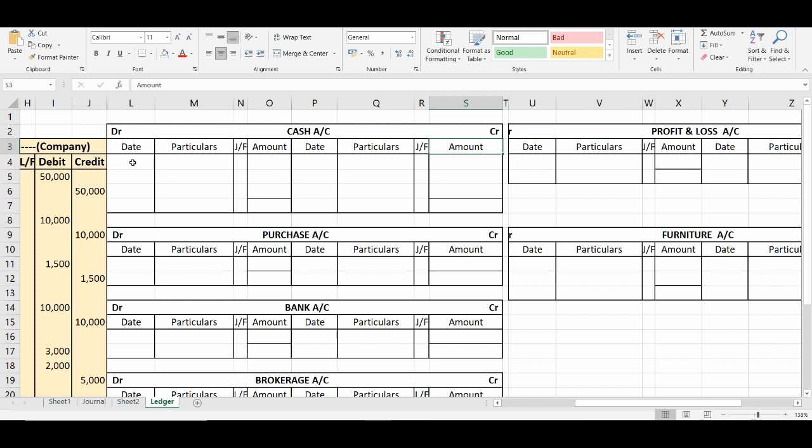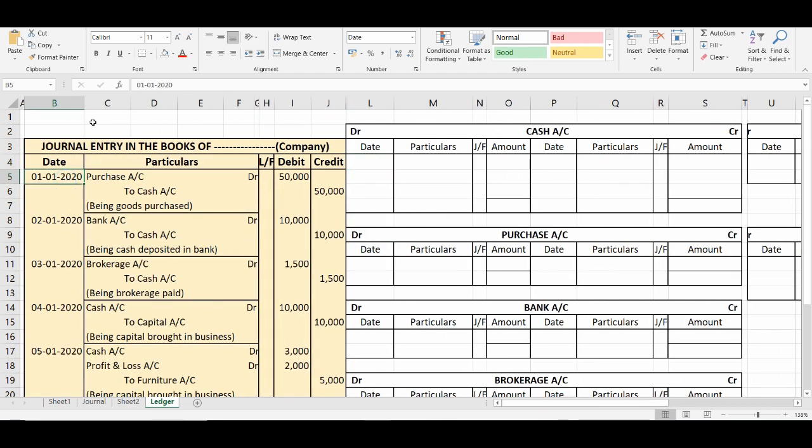So now, if date is given of a particular entry, date of a particular entry will be written in the date column. Similarly, the account name will be written in the particulars section. Journal folio, now since we are not actually preparing company's account, this is just an example of it. So the reference basically is to be written over here in this particular column. Next is the amount. Whatever the amount will be related to the entry, that will come in the amount column. Similarly for the credit side of the same ledger. So now let's start with the ledger.